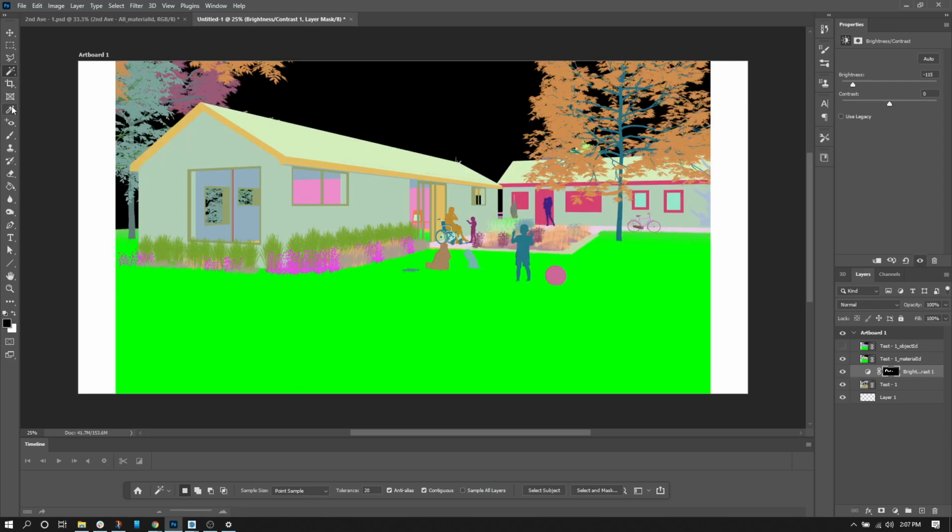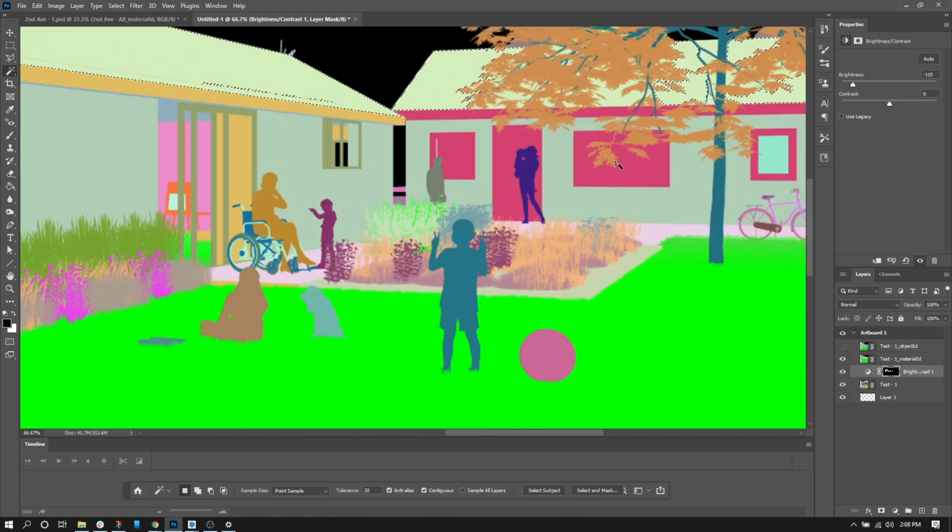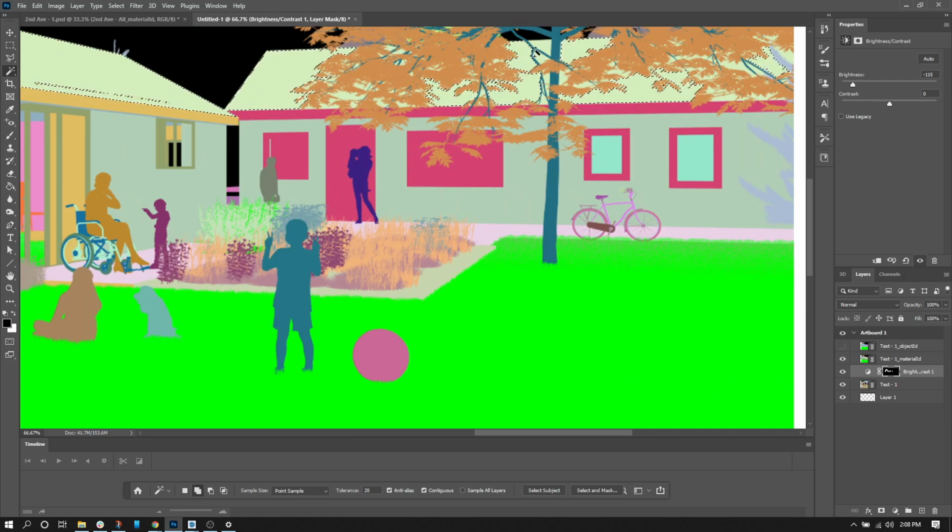And if you wanted to select all the roof, if you hold shift, you can select more than one thing. And just keep in mind, be careful with trees. They're kind of a headache because you can see that now I have to spend a little more work to get all the spaces between the trees. So just maybe think about that.